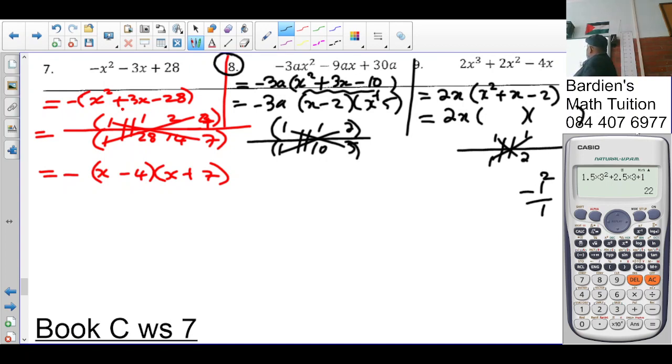So in the bracket goes a 1 and a 1. So it's going to be an x and a 1. X and a 2. What about our signs? Opposite signs. 1 plus 1 minus. The bigger product is going to be the sign of the middle term, which is plus. Okay?